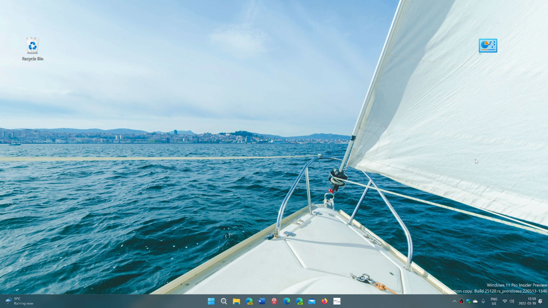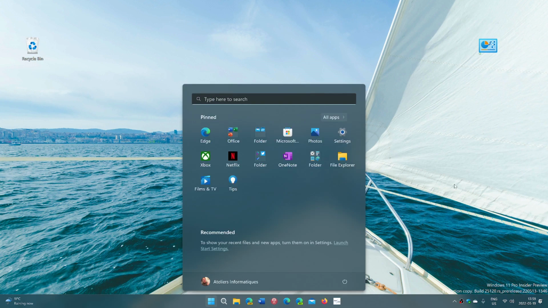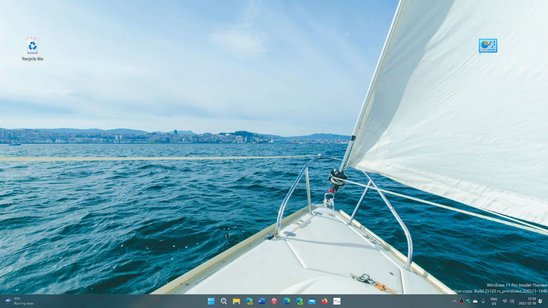Apart from that, the install went well, as fast as it can be, and it seems to be very stable. I haven't had any problems. Remember that dev channel builds can sometimes be tricky and problematic, but in this case I got no problems and no issues, so it seems to be a good build. So that's the quick look at what 25120 is, and of course we're moving ahead slowly into the future of Windows 11.